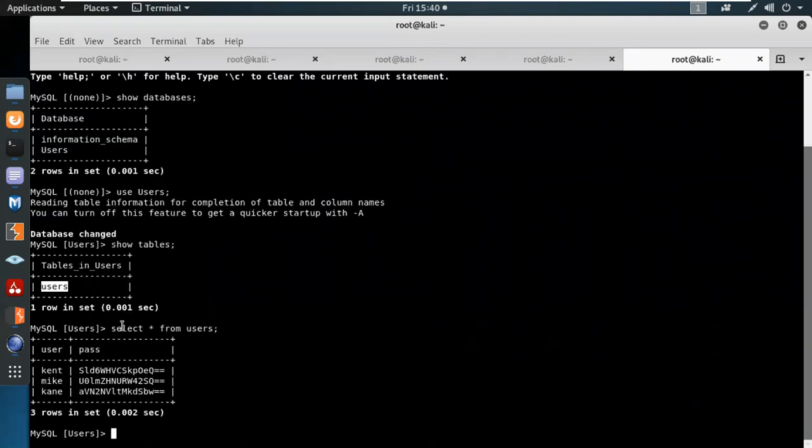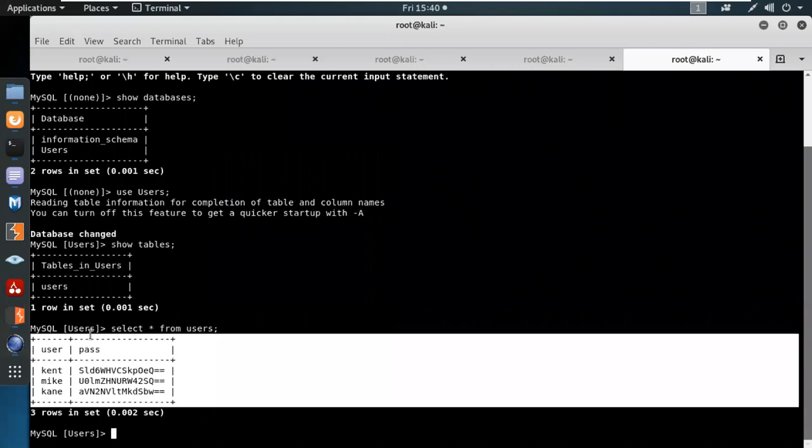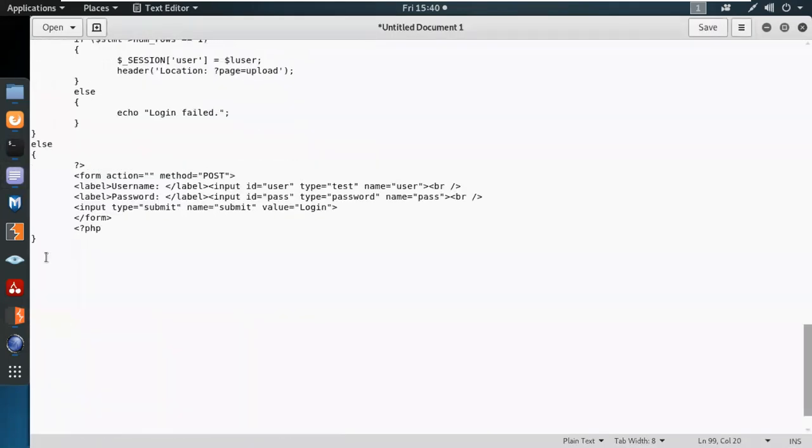And when I select star from the users table, I can see there were some database credentials: your Kent, your Mike, your Ken, which are the users present on that server side. So let's copy this one. So we find some credentials.